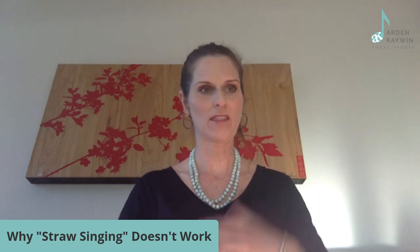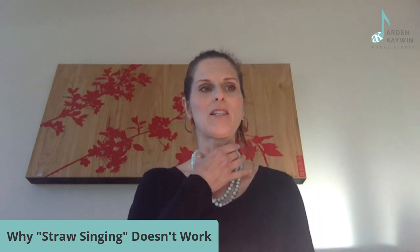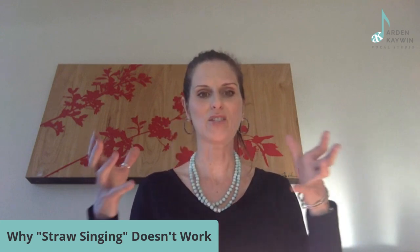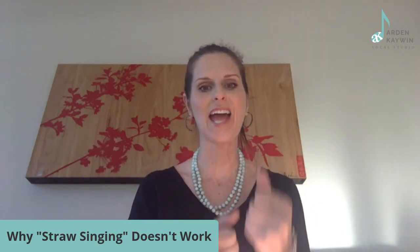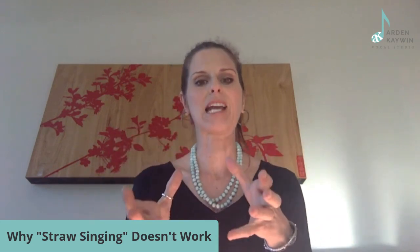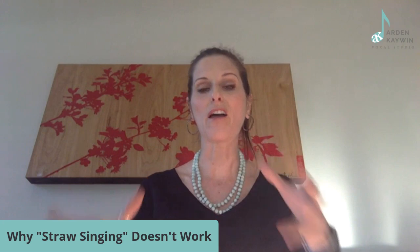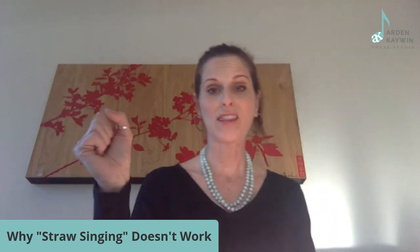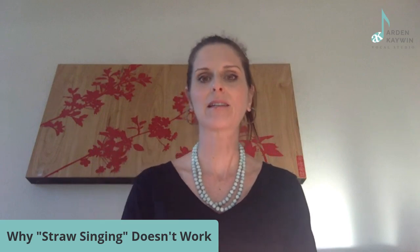So, when the rest of the support is not working, neck might come in, jaw might come in, tongue might come in as a reaction, right? By holding in the neck and the jaw. It could be ribs, it could be your tongue. When the body doesn't feel inherently supported by that lower support, those other parts of the body come in and they're like, I'll do it. I'll support you. And so they grab, and hence the tension.